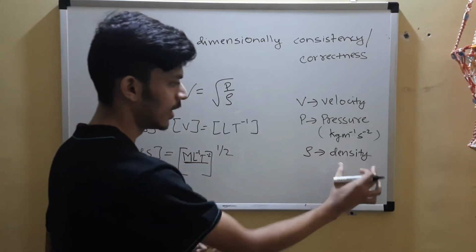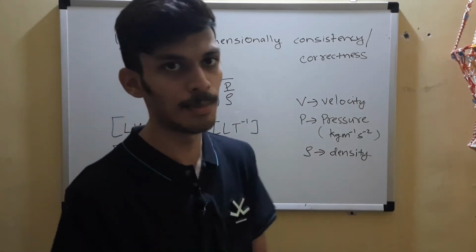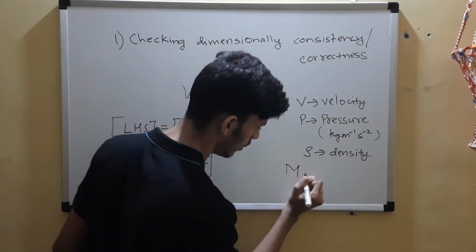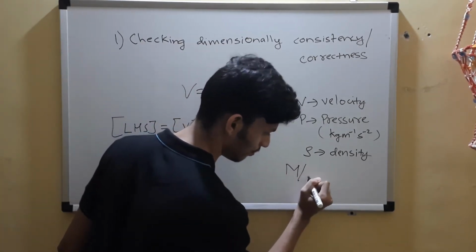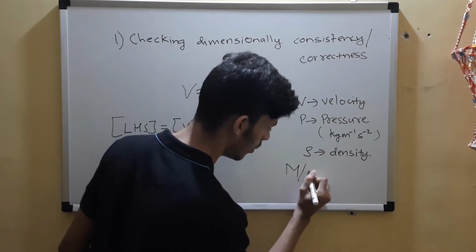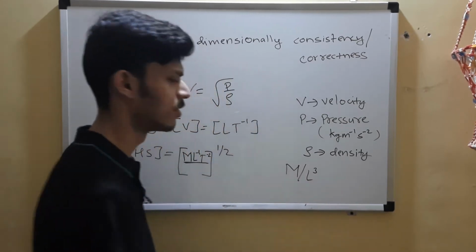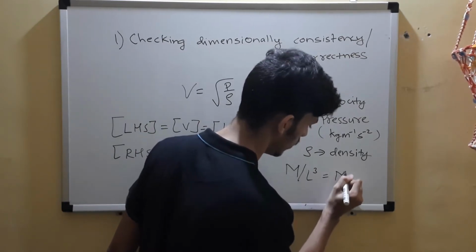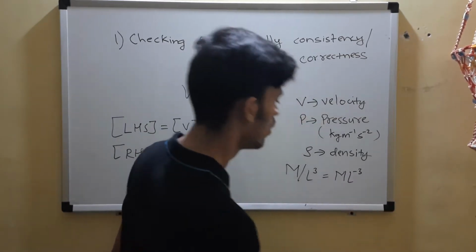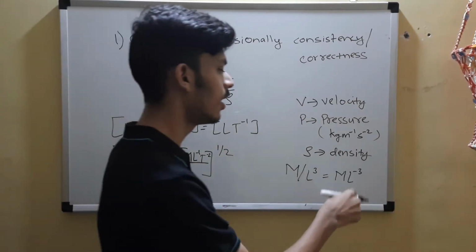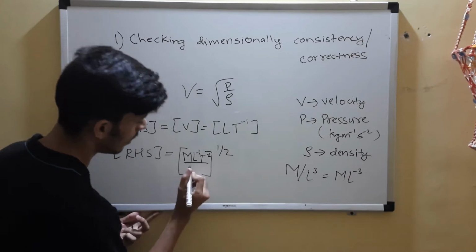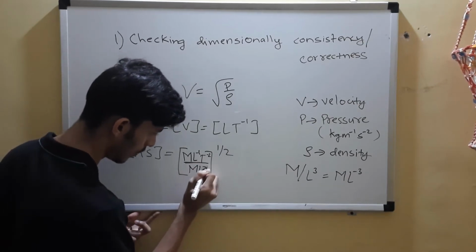Now let's go for density. Density is, as I said, mass by volume. You will know it from very innocent ages. So mass by volume is L cube. If you see, length into breadth into height, whatever. Okay, so I brought that L up raised to minus 3. So let's replace the dimensional formula over here, ML raised to minus 3.